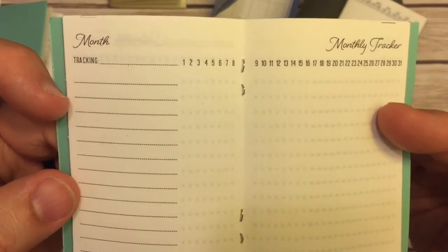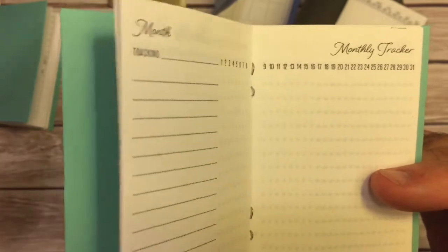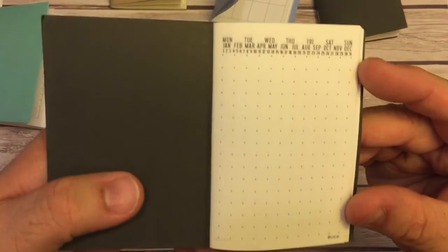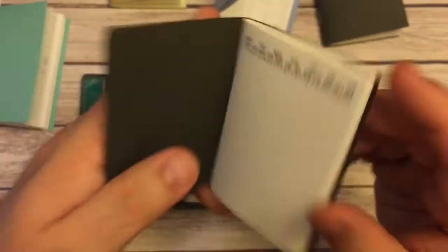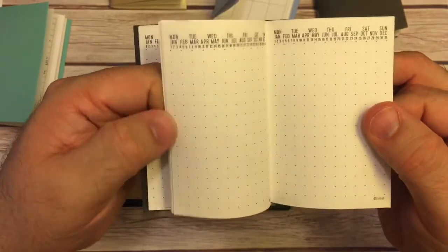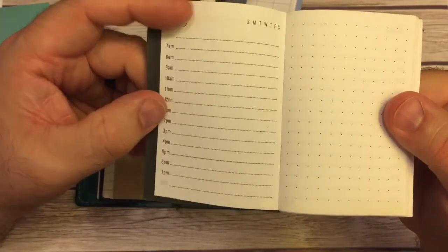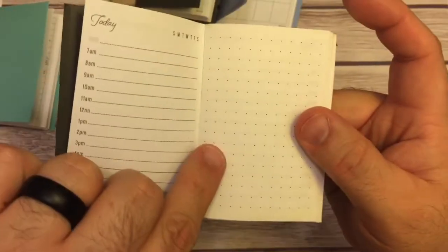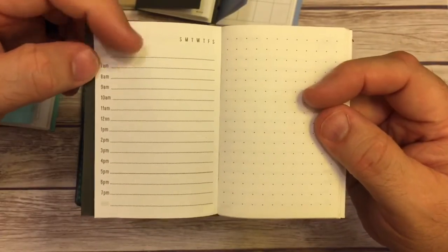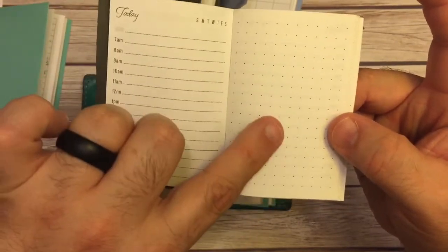It is a little on the tiny side — the husband looked at it and said he needs to take his bifocals off and get his reading glasses because it's just too tiny. But for me I'm actually fine with it. She also has one that's kind of like a Hobonichi style where you can highlight or circle the day, month, and date, and then you've got a dot grid. There was another one I thought was intriguing — undated, with timed appointments and a dot grid, basically two days on a page for appointments and to-dos.